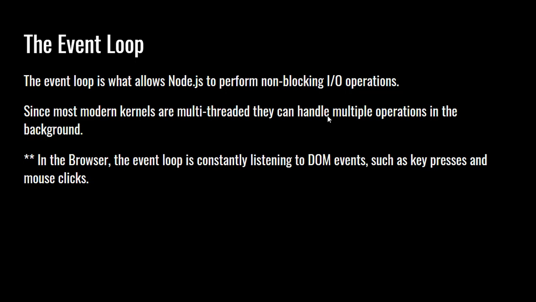Since most modern kernels are multi-threaded, they can handle multiple operations in the background. So what that means is if you look at some other types of server-side frameworks in the past, or runtimes, they were multi-threaded. And if you ever had to work with multi-threading, I'm telling you, it's not fun, right? You would have to actually spawn off threads, try to lock threads, fight for control of these different types of threading, keep track of them. It can be really complicated, right?